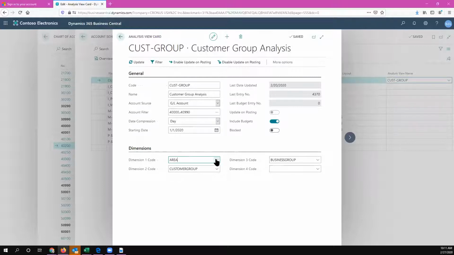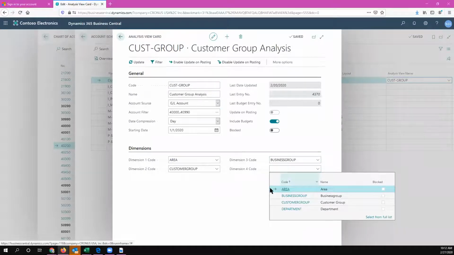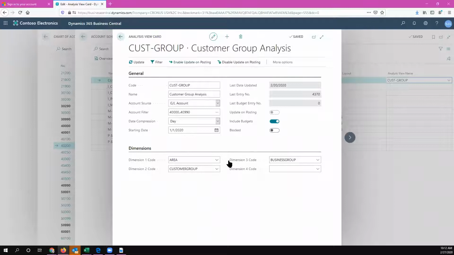He wants to see geographical area for his sales accounts in combination with the area, with the customer group, and with the type of business group. I don't know if you want to analyze also the stores or whatever, well, just include it here in this single package.